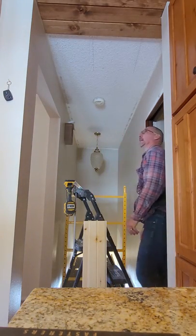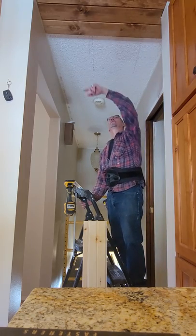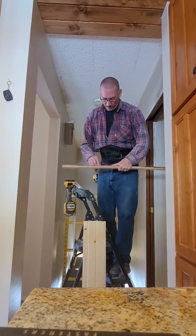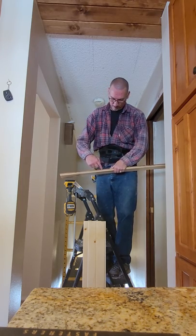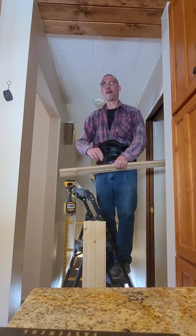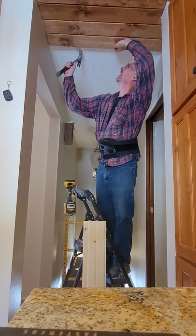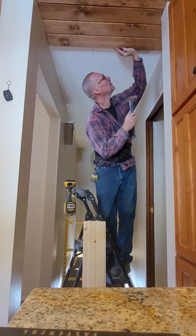All right. I drew some lines. This is center of the truss, and I'm just gonna start nailing the tongue and groove. And with tongue and groove, you want to make sure you're up near the tongue part, down in that beveled edge, with the nail, so you don't see it, hopefully. And I'm just tapping the tongue lightly, just to make sure she's seated all the way.